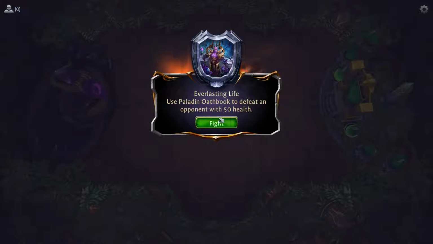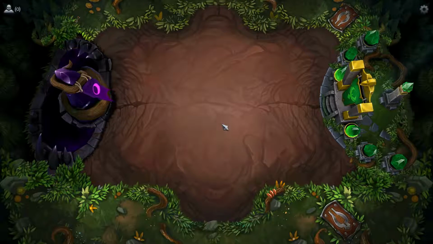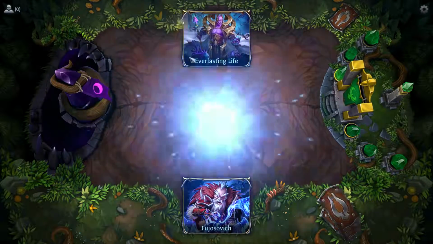Oh my goodness, Everlasting Life. Use Paladin Oathbook to defeat an opponent with 50 health. I've never seen this before. This is my first Gauntlet run now in the open beta.